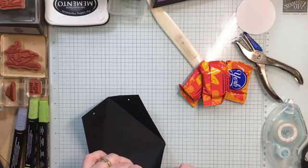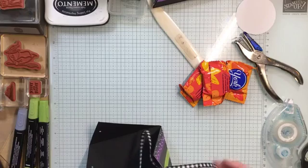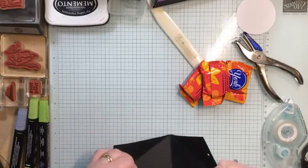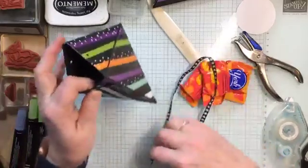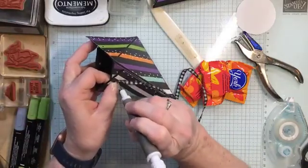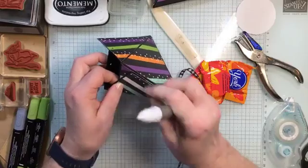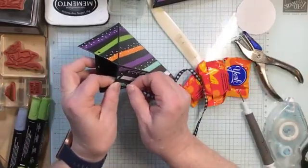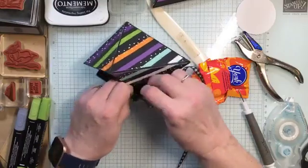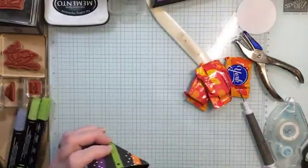You could go with a larger punch, but I felt I could get it in this way. Let's see, so I need it wrong way. Okay, so this is the hardest part, is getting this through. So I'm just going to use my tool and push it through. Of course, when I was making it off camera, I didn't have any problem getting it through. There we go. Okay, so that's through.